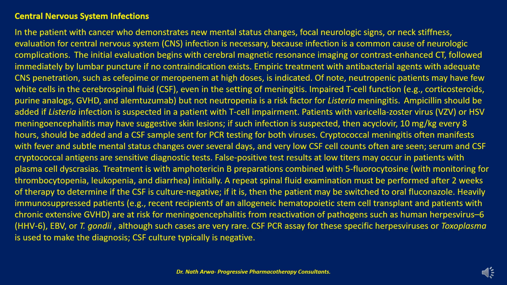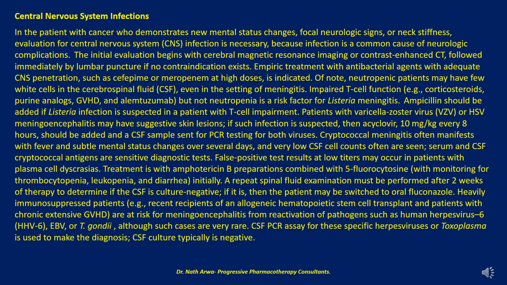And now we will discuss central nervous system infections. In the patient with cancer who demonstrates new mental status changes, focal neurologic signs, or neck stiffness, evaluation for central nervous system, CNS, infection is necessary, because infection is a common cause of neurologic complications. The initial evaluation begins with cerebral magnetic resonance imaging or contrast-enhanced CT, followed immediately by lumbar puncture if no contraindication exists.